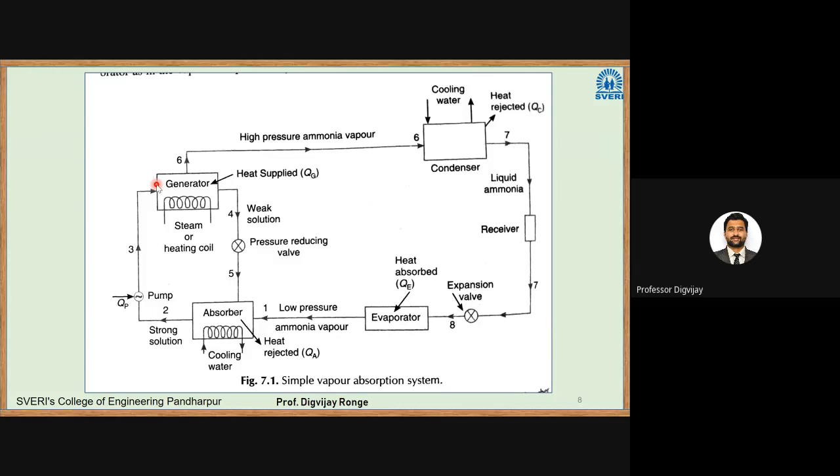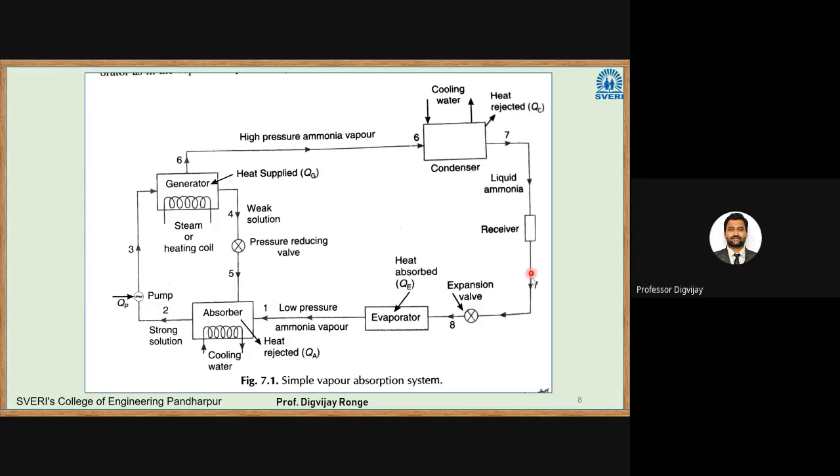Then if I again increase the temperature, it will go to 100. At 100°C, again water will be evaporated. So whichever has the lower boiling point, that will be first evaporated in the generator. So in generator, ammonia vapor is separated. This ammonia vapor is passed to the condenser. Then that remaining process takes place. So in this case, it will release its heat to the water or the atmosphere. Liquid ammonia will get out of the condenser. Liquid ammonia is stored in the receiver.